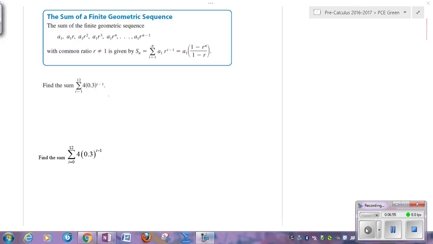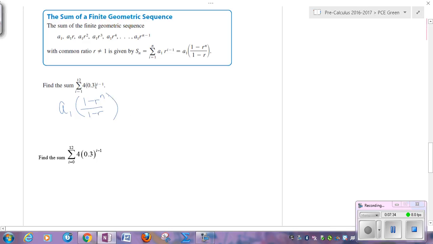All right, finding sums. So again, the formula that's given to you here, we have the sum. If you look here, it's in sigma notation, and really what it is, it's the first term times 1 minus r to the n all over 1 minus r. Again, the formula is given to you on your quest, so you don't have to worry about memorizing it. So what I'm going to do here is go ahead and find the sum. I'm going to use the formula, which reads a sub 1 times 1 minus r to the n all over 1 minus r.